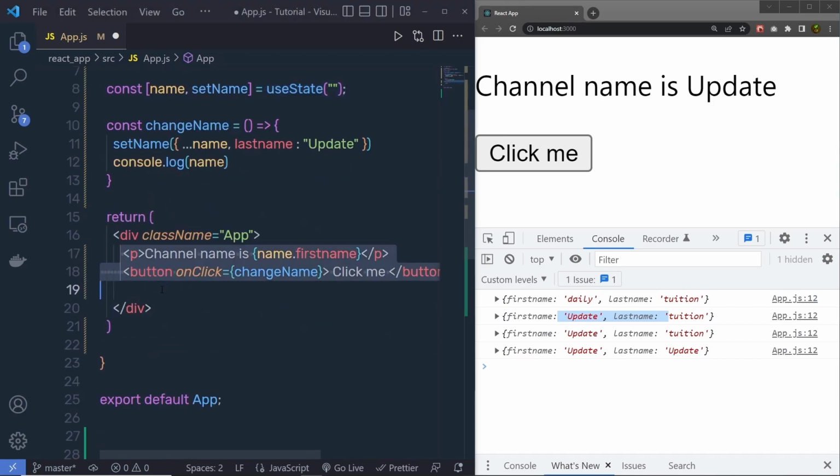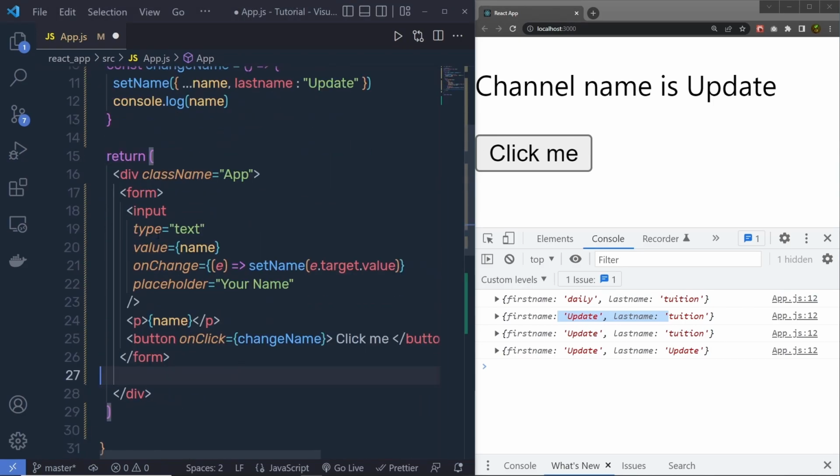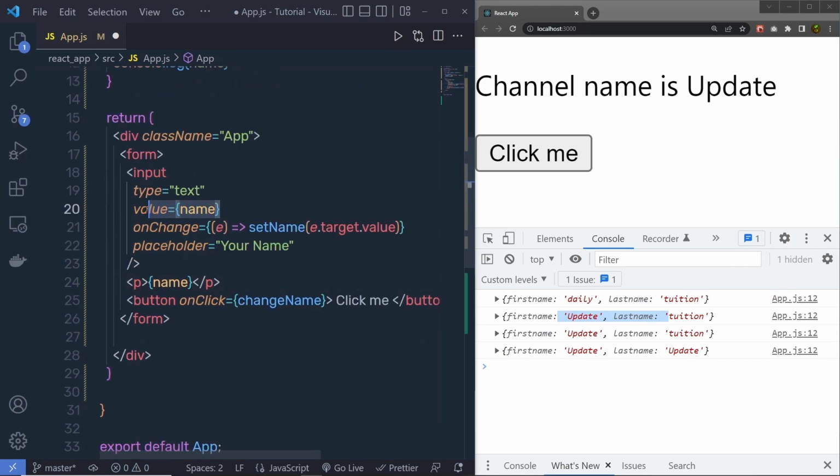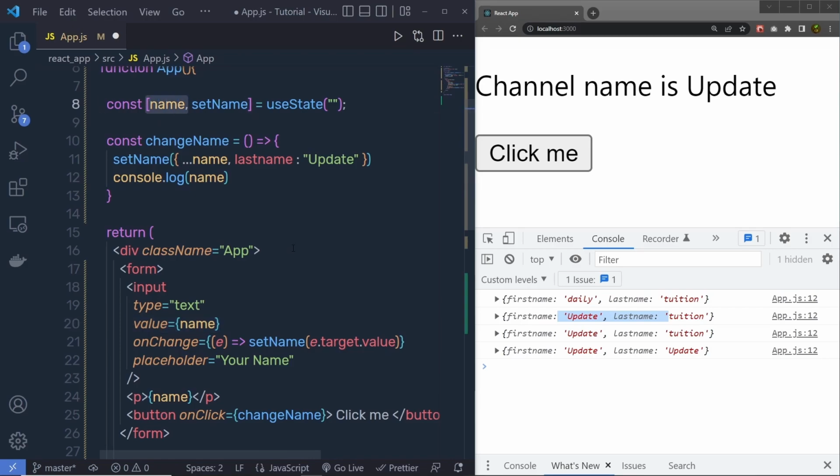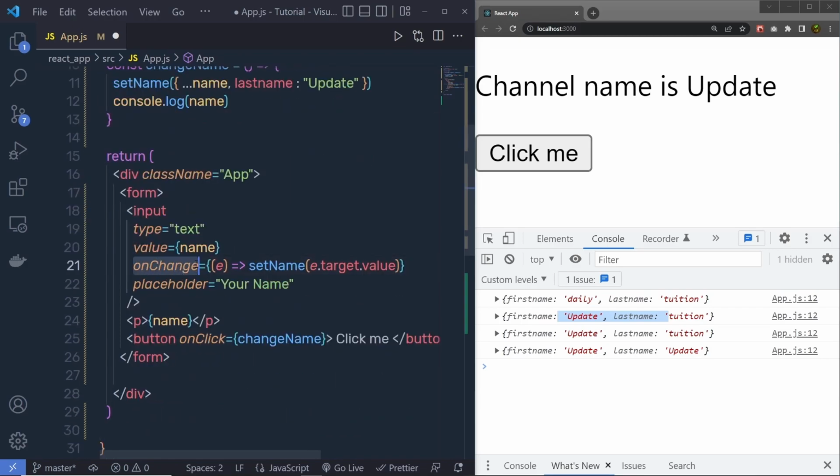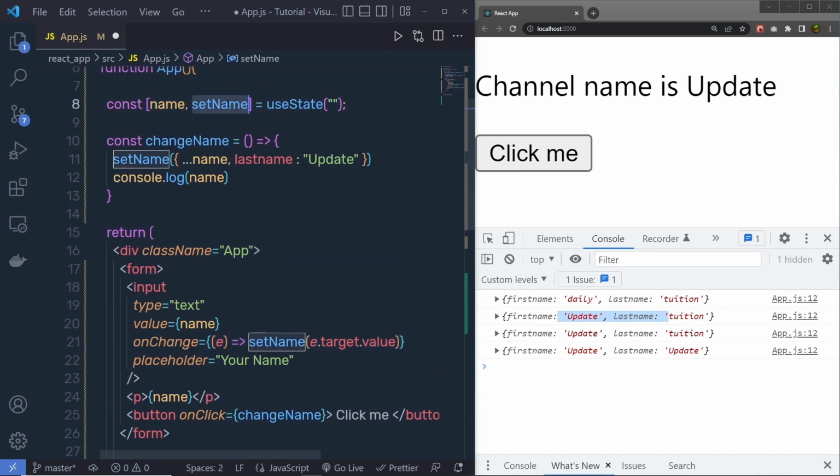Then I'm going to call here a form, and inside that form, I'm going to have the input text box of the type text. Then to the value attribute, we specify this variable. And to the onChange event, I'm going to call the handler function and then call this setName function. Inside that, I'm going to call event.target.value. Inside this value, we're going to have the value of this input text box. To access the current input text box value, I'm going to specify the target.value property.